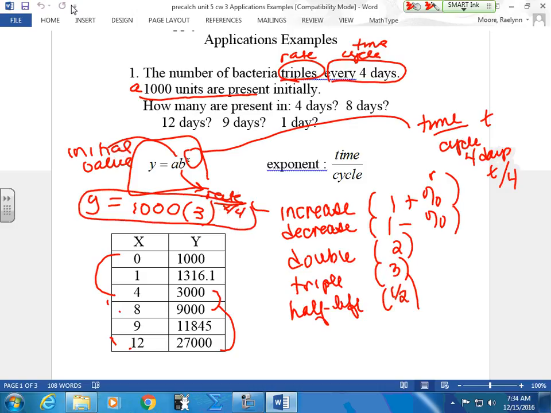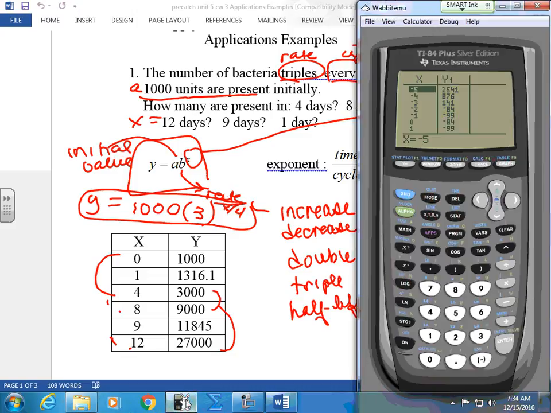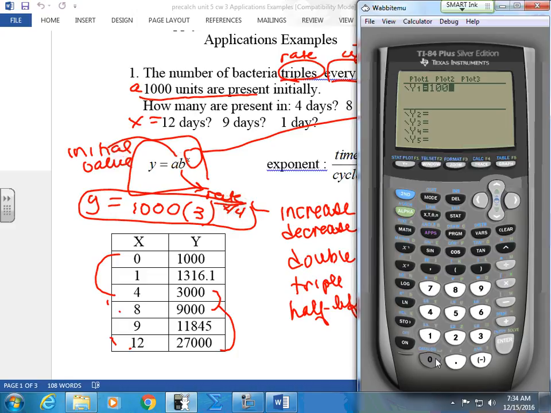So here's your equation. Now if you want, you don't have to put it in your y equals. You can put in the number of days here in 4 days, in 8 days. This is x. These are all your x values. Or you can graph this. So when we graph this, you're just going to have to play with your graph a little bit. When we graph this, we're going to say 1,000. We're tripling. And we're going to raise this to the x divided by 4.